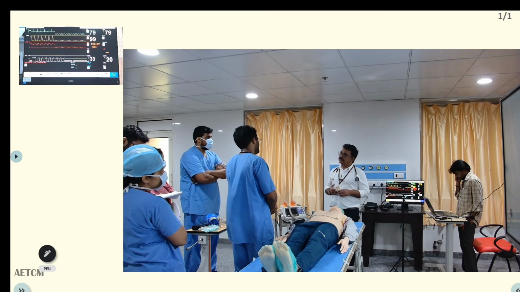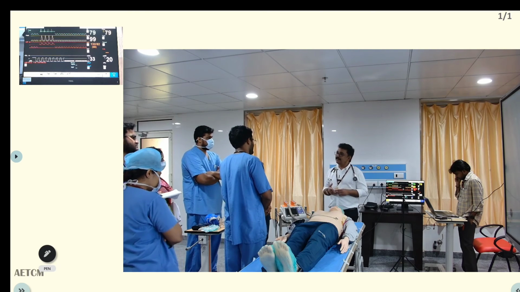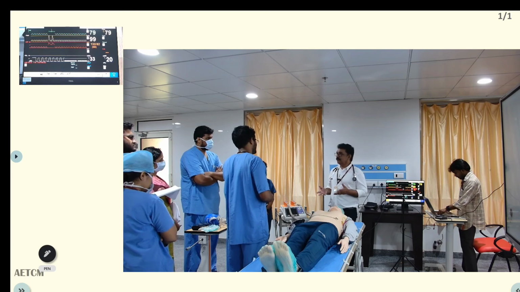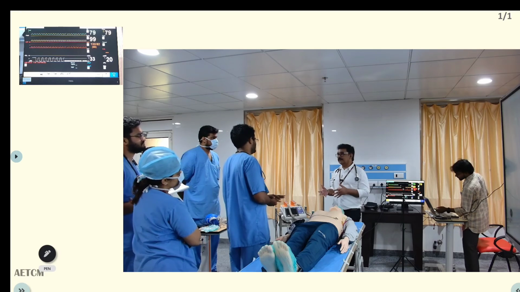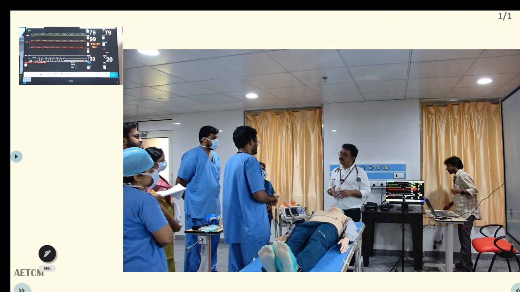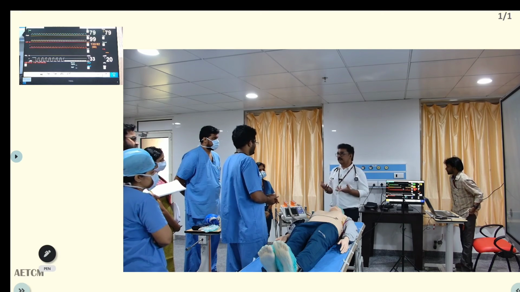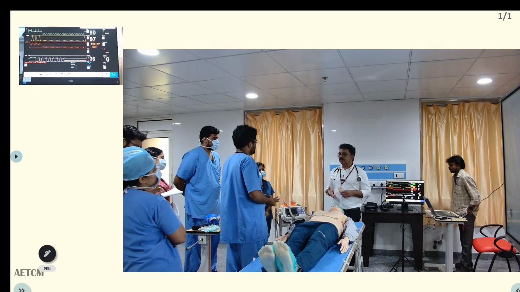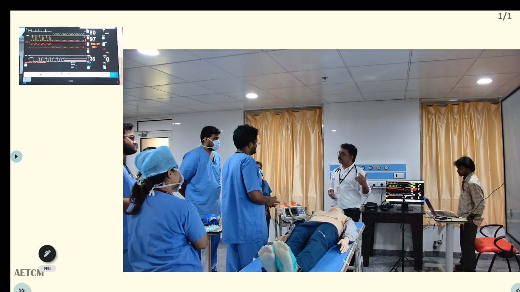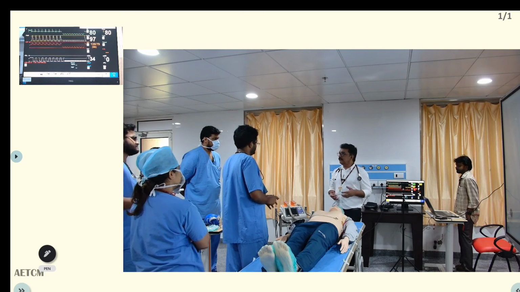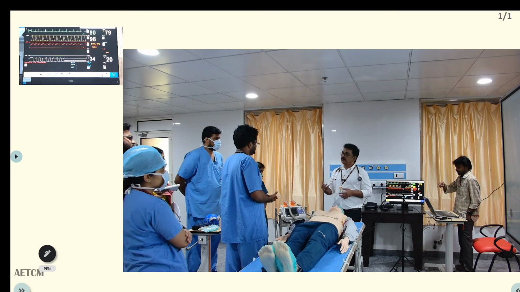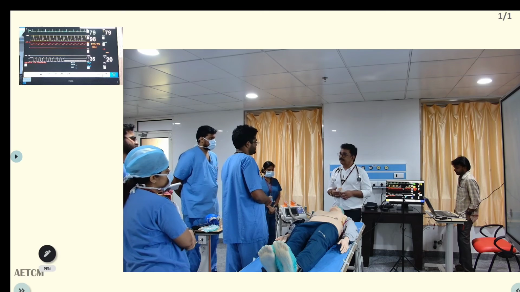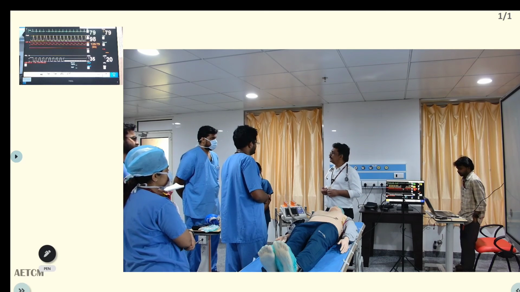Does all WPW syndrome produce wide complex tachycardia? That is also wrong. Okay, only a few patients will have wide complex tachycardia. Some patients will not have wide complex tachycardia. So that also you should keep in mind. So every patient who comes with SVT should be subjected to an EP study in an EP lab. Okay. Sometimes you can find an accessory pathway or an ectopic focus can be there. Okay. Anything else you want to add?